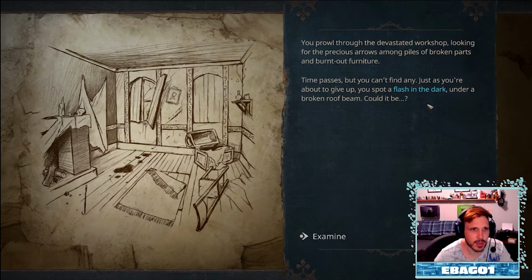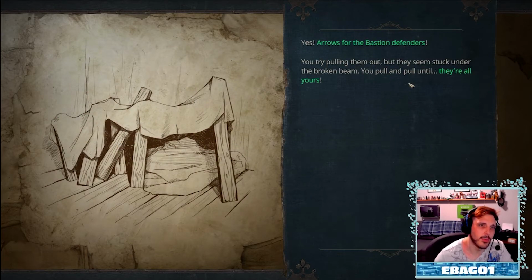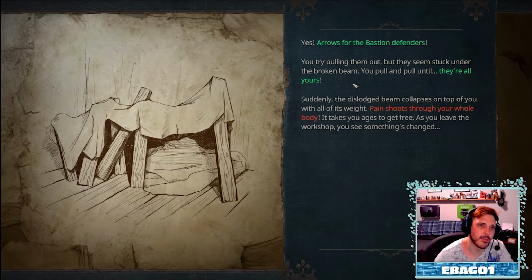Just as you're about to give up, you spot a flash in the dark under a broken roof beam. Could it be? Yes, arrows! Woo! You try pulling them out, but they seem stuck under the broken beam. You pull and pull until they're all yours. Suddenly, the dislodged beam collapses on top of you with all of its weight. Pain shoots through your whole body. Oh, great. It takes you ages to get free.